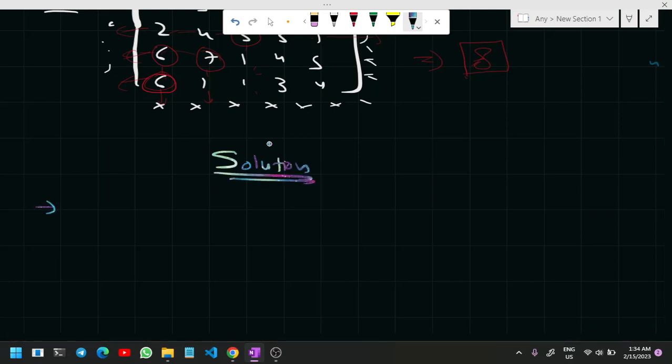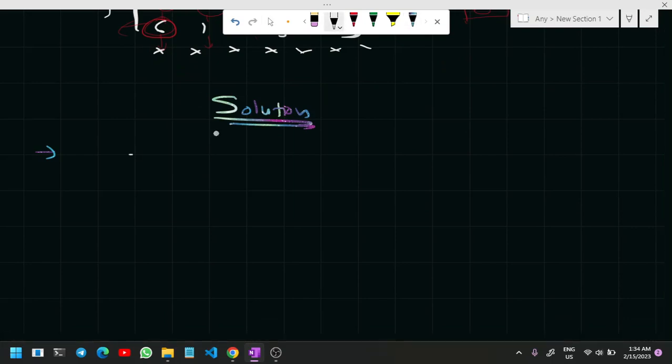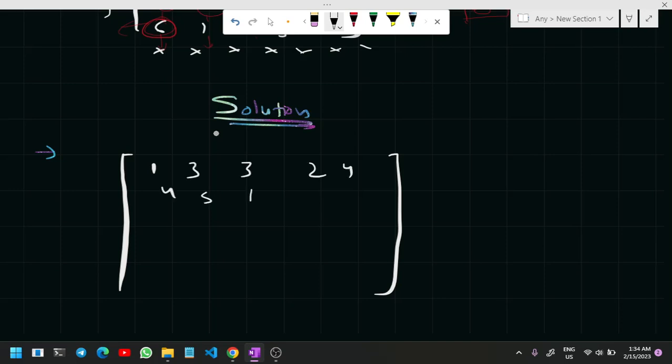Okay, so let me take the same example in order to get to the solution, so that you get a clear understanding of how we are approaching it. 1 3 3 2 4, and 4 5 6 4 4, and it is 2 4 5 3 1, then 6 7 1 4 5, and then 6 1 1 3 4.